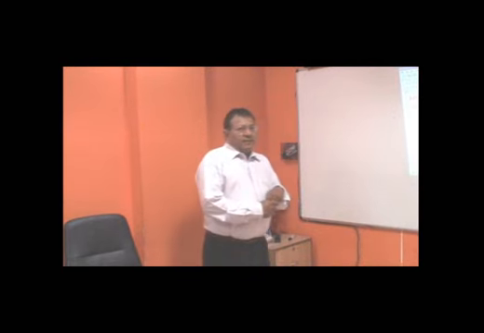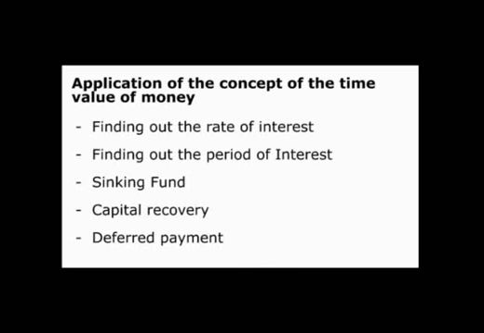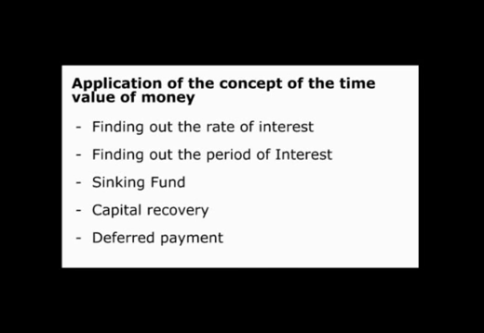you just see this slide. The first is finding out the rate of interest. Now we'll be discussing some of these applications. The applications are many more in number, but for the time being we have taken these 5-6 applications which are very important. So the first application of the time value of money is finding out the rate of interest. Then comes finding out the period of interest. The third is the sinking fund. The fourth is the capital recovery, and the last is the deferred payment.